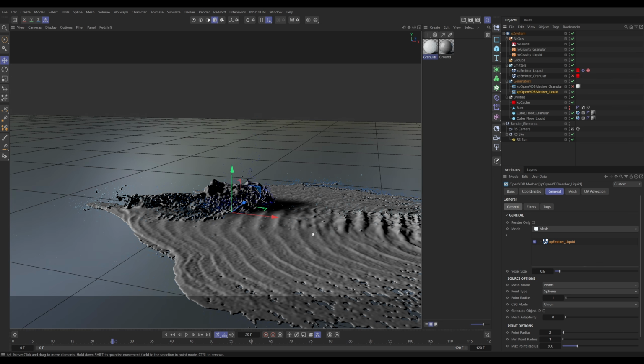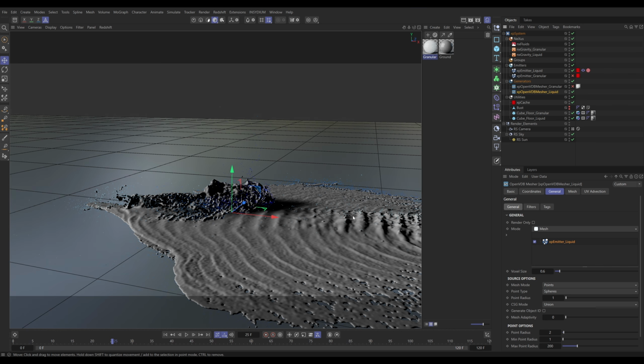If it turns out that too much of the mesh has disappeared and there's too many particles that don't have a mesh, then you would need to do one of two things: either reduce the voxel size back down to bring in more detail, or increase the point radius a little more, which means that you've got more volume and it means that it's more likely that the particles will be meshed. But I think this is looking pretty decent actually. We've got the best of both worlds here, some nice smoothness and some fine detail in the noisy parts. So we won't really know until we get rendering this.